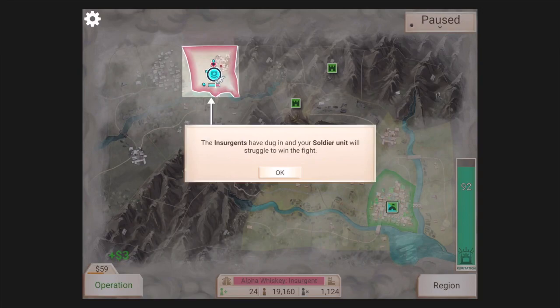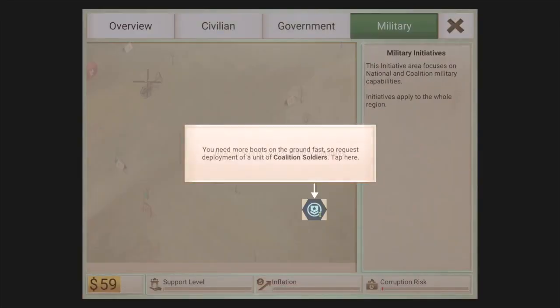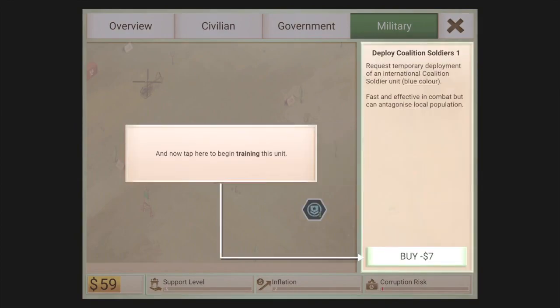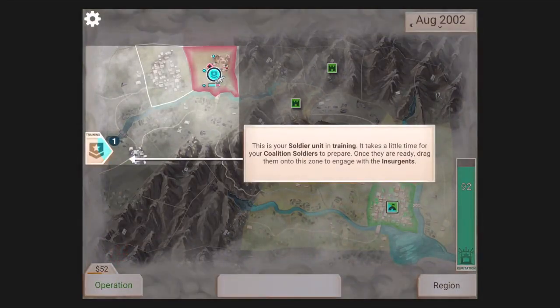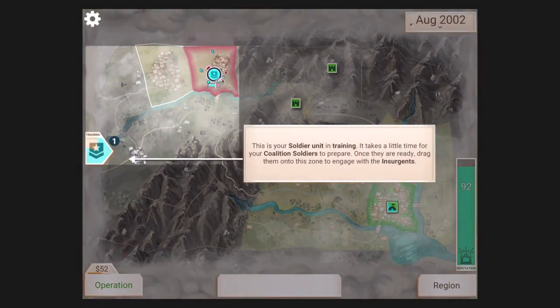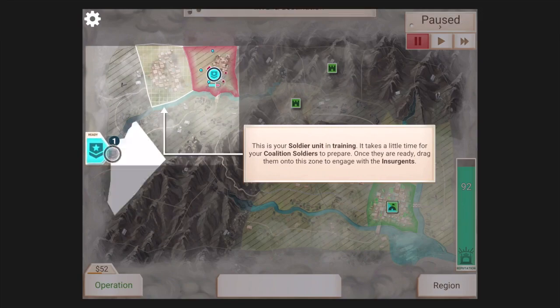The insurgents have dug in, and your soldier unit will struggle to win the fight. Fortunately, it is possible to provide combat support. Ooh. Air support? You need more boots on the ground fast, so request deployment of a unit of coalition soldiers. Tap here. Okay, we begin training. Okay, this is your soldier unit in training. It takes a little time for your coalition soldiers to prepare. Once they are ready, drag them onto this zone to engage with the insurgents.